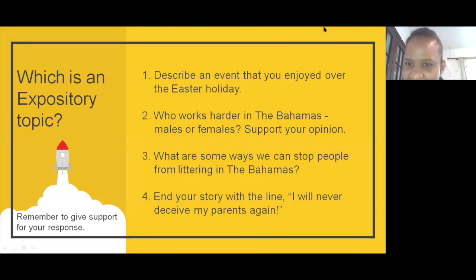Okay, Macintosh. Persuasive, because it says support your opinion. It is persuasive, and that's the key word there. Yes, it may seem like expository, but you're not just explaining. You have this opinion and you're explaining why your opinion is right. And that is our persuasive writing. So let's not get caught in that little trap where the persuasive looks like expository.